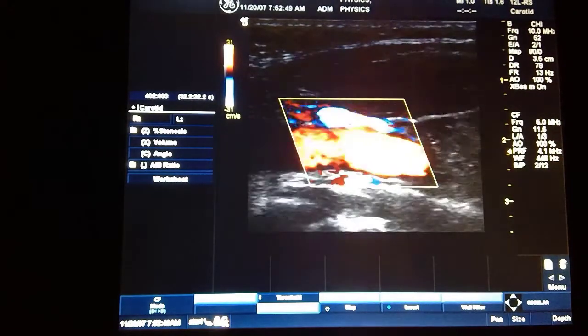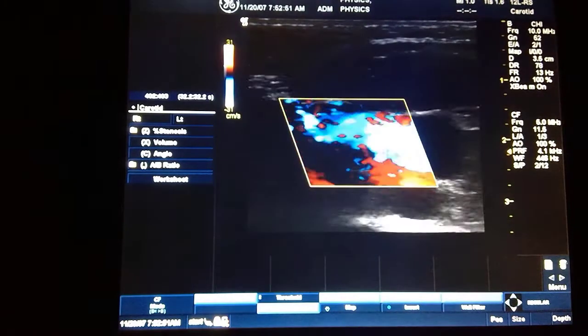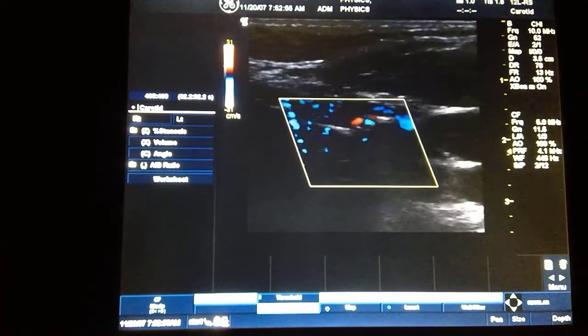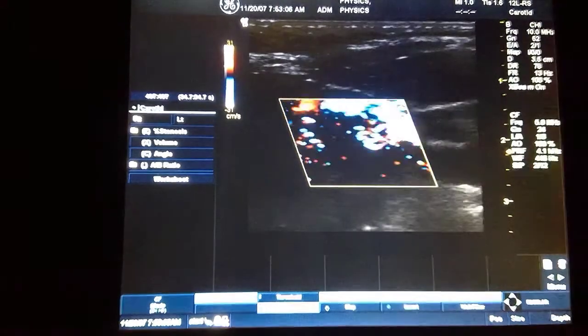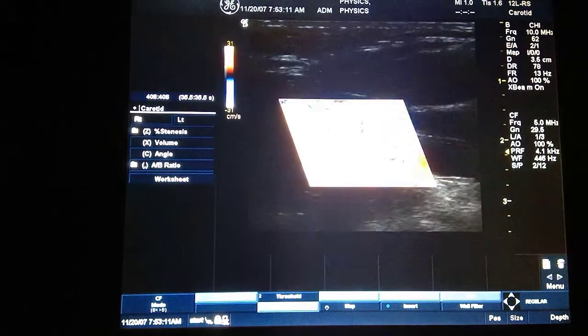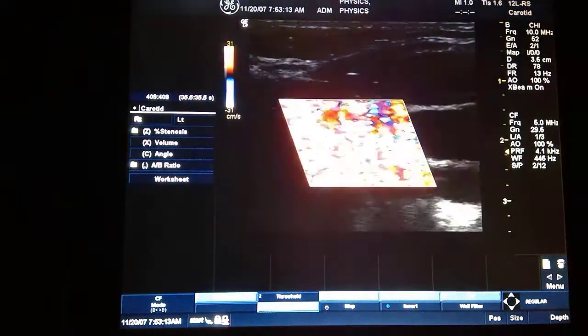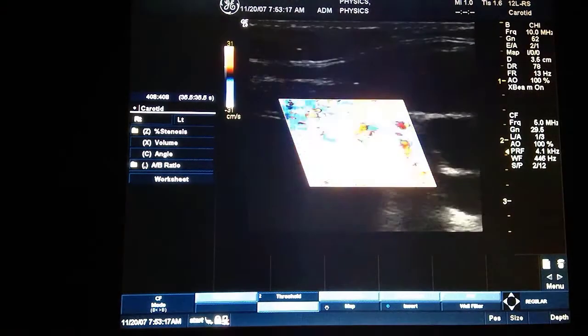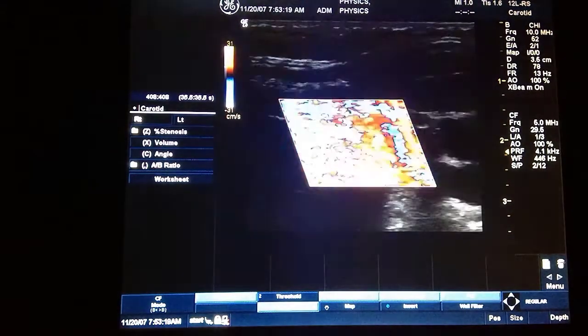And you can see we are filling wall-to-wall. So this is actually pretty appropriate color gain. I'm going to increase the color gain. And look what happens. All of this flashy color, complete filled in box, there's nothing diagnostic going on here. This is way too much color gain.